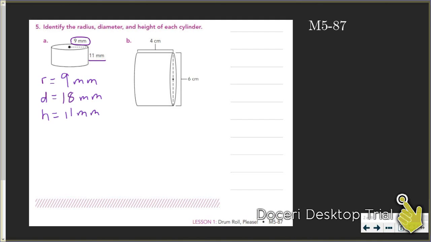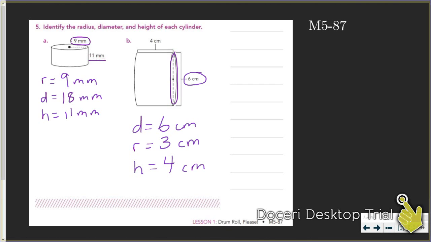All right, that was letter A. Letter B is a little bit different because the cylinder is laying down on its side, but it still doesn't really matter. The only thing you have to pay attention to is that the base is always the shape of a circle. So this is our base right here, and they give us all the way across, and they say it's 6 centimeters. So our diameter is 6 centimeters because it's all the way across the circle. And if our diameter is 6, then our radius is half of that, so it is 3. And then the 4 is just telling us the height. Even though it doesn't look like a height because it's going sideways, it's still the height of that cylinder because it's laying on its side. So the height is 4 centimeters. Okay? All right, so that was just a review of our vocabulary that we learned on Friday, just to get you going.